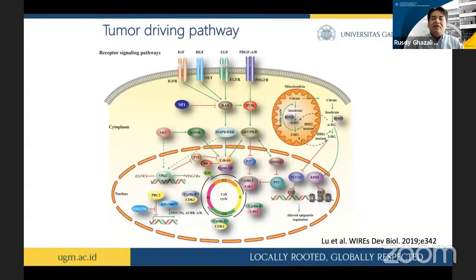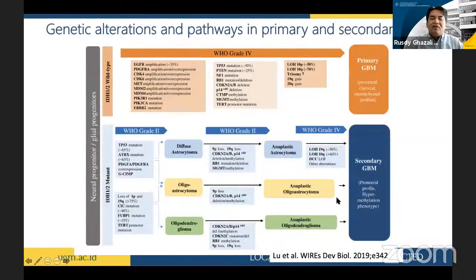And speaking about genetics of glioma, we can see everything summarized in this picture. This is a very complicated picture. I will not use this picture in detail, but it is a good picture to show the mutations involved in glioma formation and the target of those mutations, what is actually happening in the cells. You can see Krebs cycle is involved through IDH mutation. The cell cycle is involved through a lot of other mutations in this area that I will explain one by one. So this is the legendary picture from Lu et al. in 2019, a very good picture summarizing the genetic alterations that happen in patients with glioma.